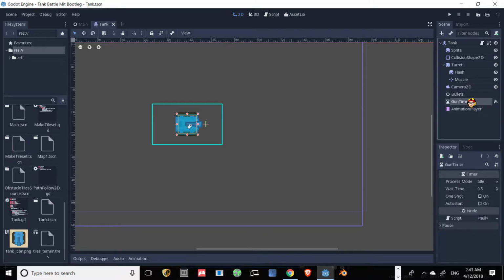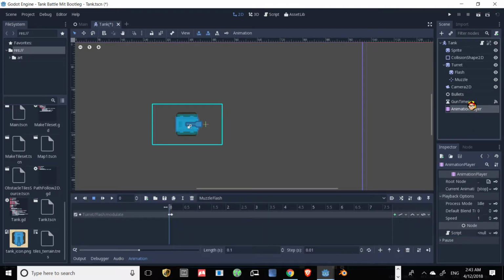He also usually uses gun timers to time out bullet fire, so that it's not just shooting a lot of bullets. The other thing you need to know is that when you fire a lot of bullets, it has a tendency to use RAM and system resources. So if you fire 1,000 bullets, your computer has to process 1,000 bullets. Animation player here. He's got one animation.